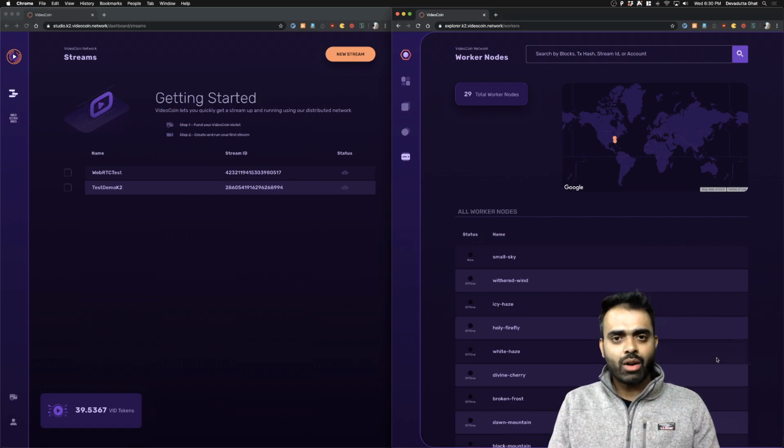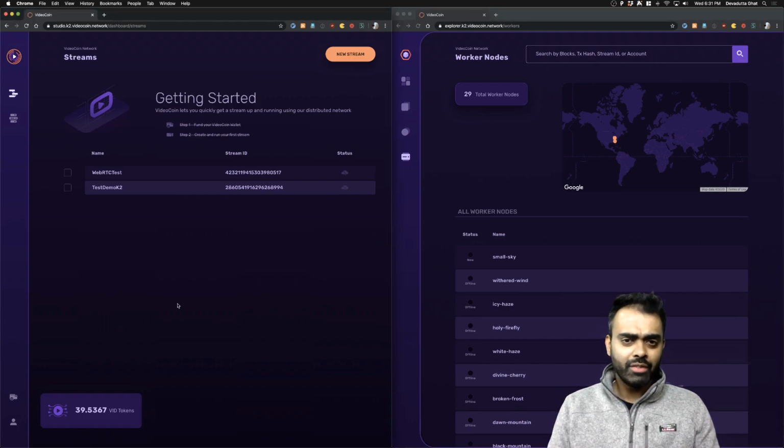So that's what is being displayed on the right-hand side with 29 total workers. All of them are offline right now. Offline meaning these workers are waiting to get a job, but they're offline and they only come online if there are no other workers available on the network. As you know, we just launched third-party worker support for the VideoCoin network in the K2 release, so there are literally no workers on the network apart from these offline workers that are waiting in a dormant state.